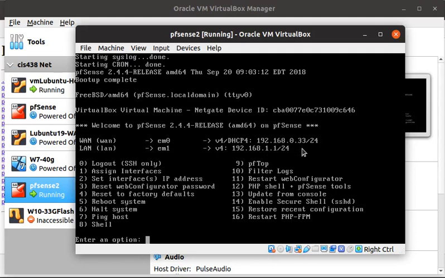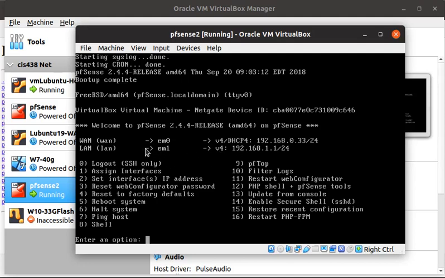Notice, since I had set him up on the bridged, I can see that he's on the correct network. On the LAN side, he has a manual assignment there. We're going to want to set that. I'm going to set that to the same address as my local host, because then my local host can connect to the LAN side to test it. Okay, so we've already got good interfaces assigned to that, even though I didn't manually go through this.